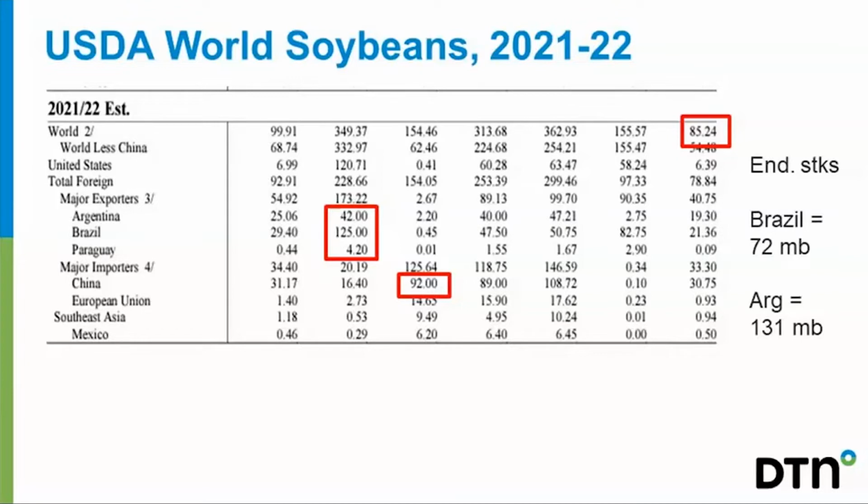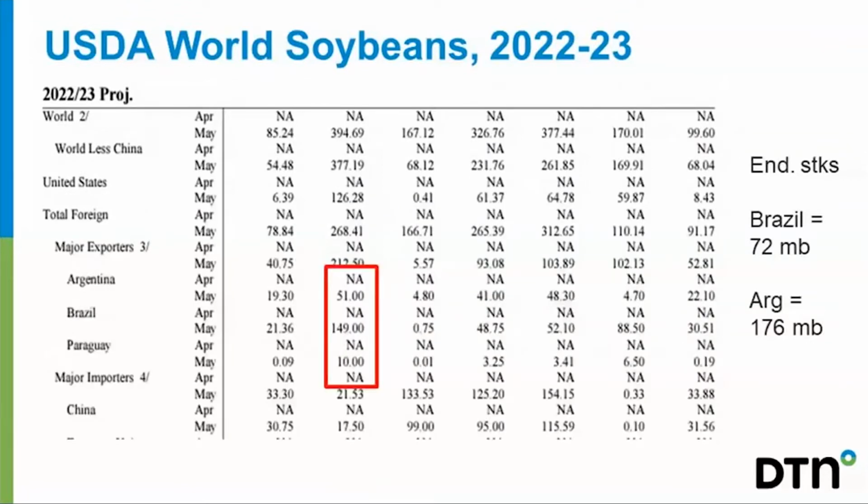The other highlight to note, the little square, is China's estimate of soybean imports, and that was increased from 91 to 92 million metric tons in this report. So it's interesting that in spite of all the headlines about COVID and cities being locked down in China and a slower economic performance coming out of the country, their appetite for soybeans has remained very active, very strong, and USDA acknowledges that this month with a 1 million metric ton increase in China's import estimate.